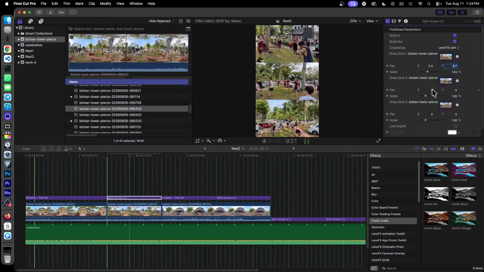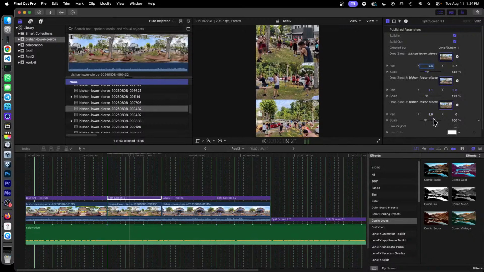Okay, the center frame. Zoom in a bit. Move it up. Then the bottom frame. Okay, let's do it here.